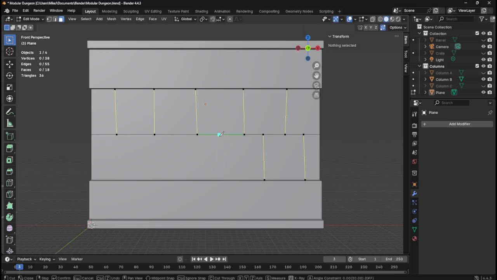Dude, why did that not do it? What the fudge is going on there? Got to be careful of that other edge. Can you see that little green line? I have to be careful of that.